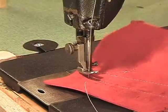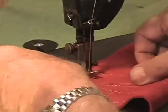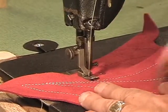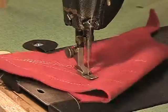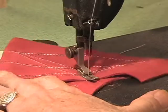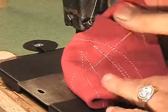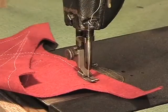Alright, and just so you think this is all she can sew, watch this. I'm going to double it up. Just like that. Remember, this is the bottom thread from the other side. Here she goes, right over the top. No hesitation whatsoever. Back to single thickness. That's it. Alright, ladies and gentlemen, you have seen your Singer 95-1 back in action, or my Singer 95-1.